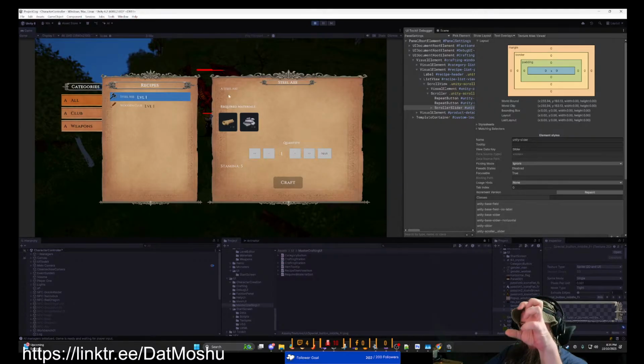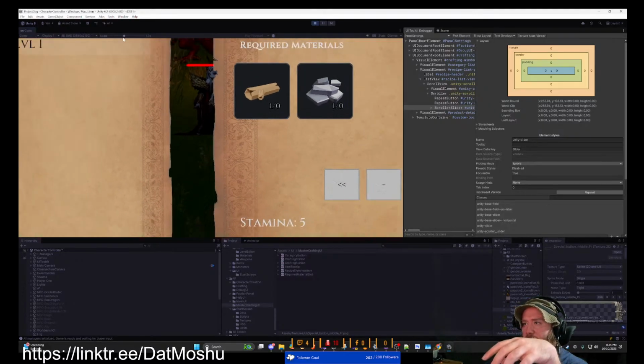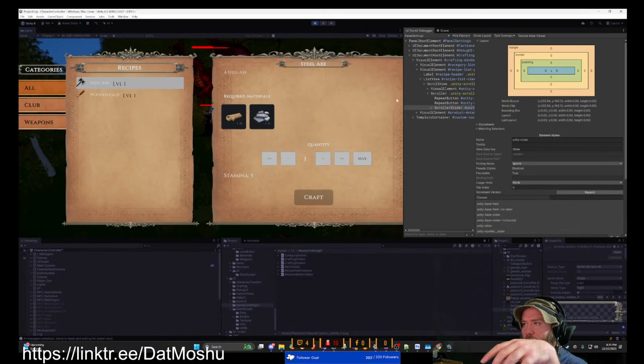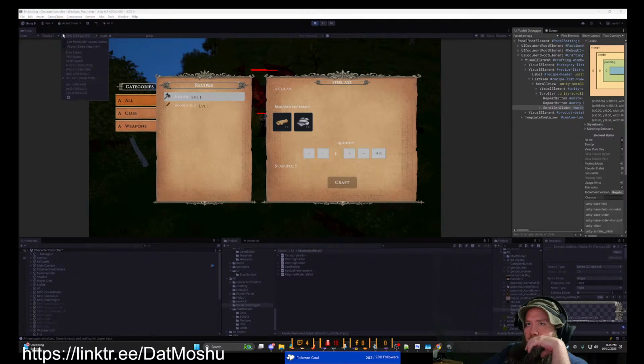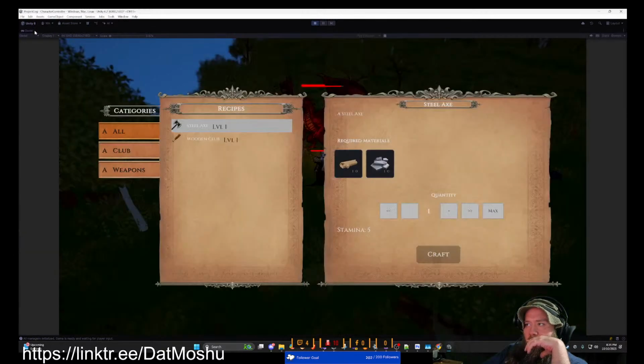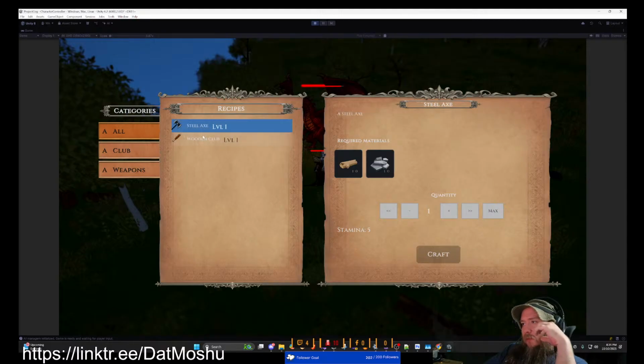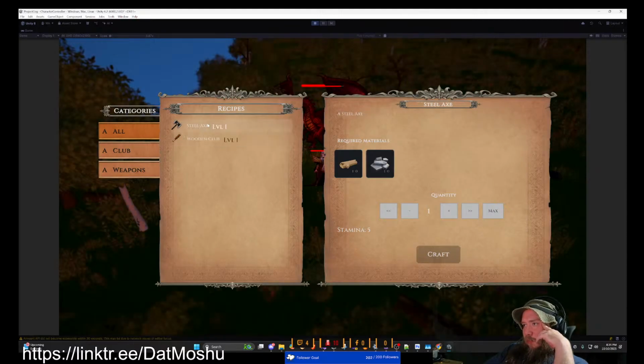Not scaled. It looks good. I think it needs to be longer.